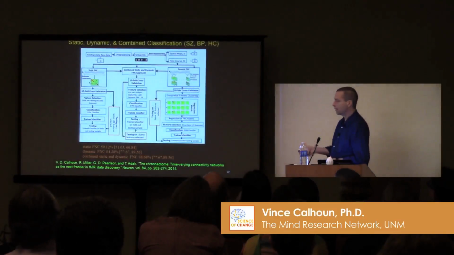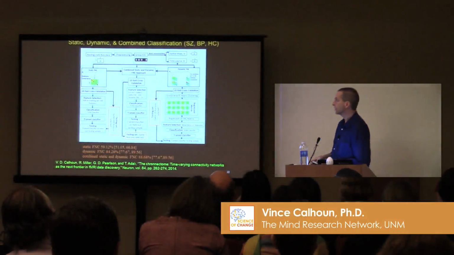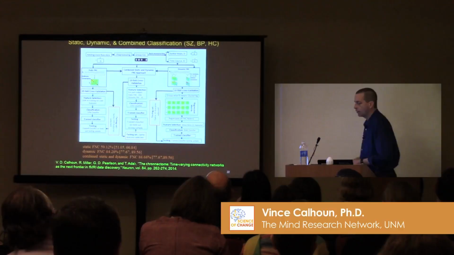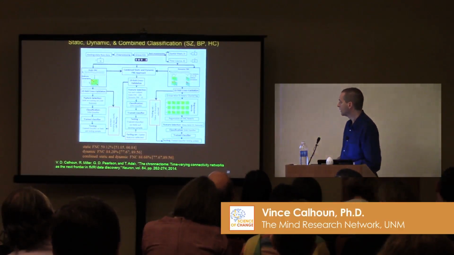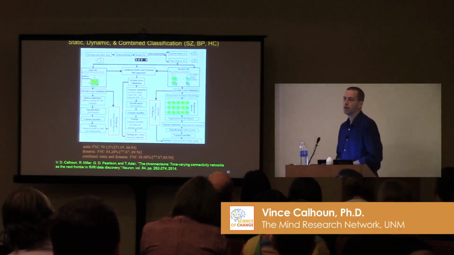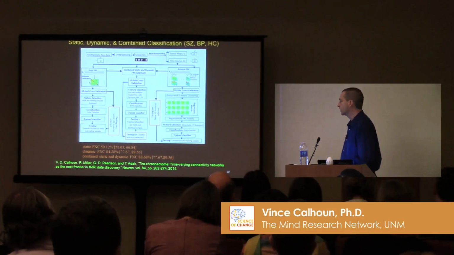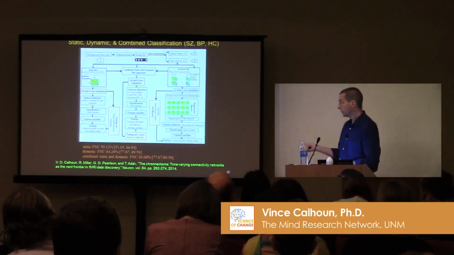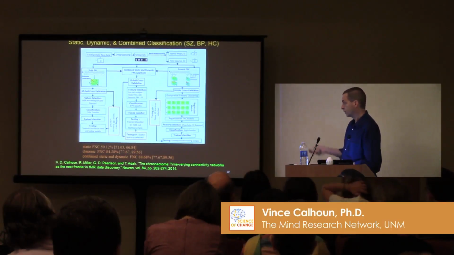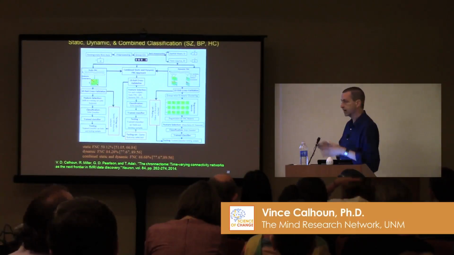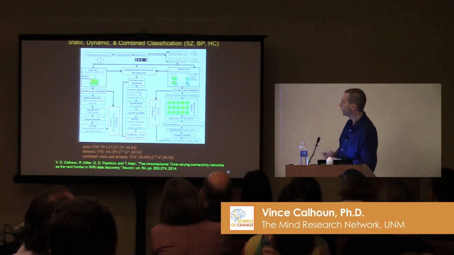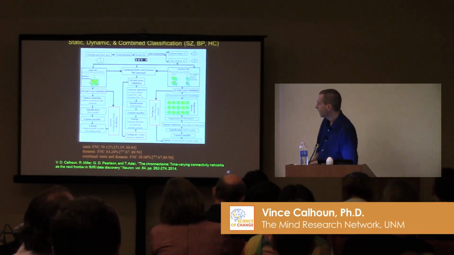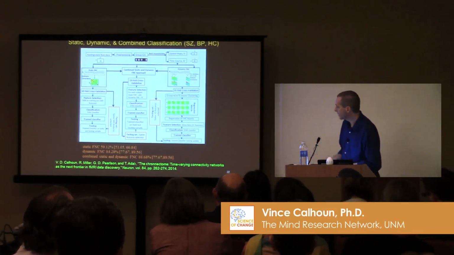Getting to the dynamic versus static in terms of classification, what we found in several different data sets, several different domains, is that the dynamic information is giving us better performance when we try to do individual subject classification. We can do really well in a lot of different cases with the so-called static connectivity. So this is a 3-class problem. We have schizophrenia, bipolar, healthy controls. And this again is some of Godfrey Perlson's data.